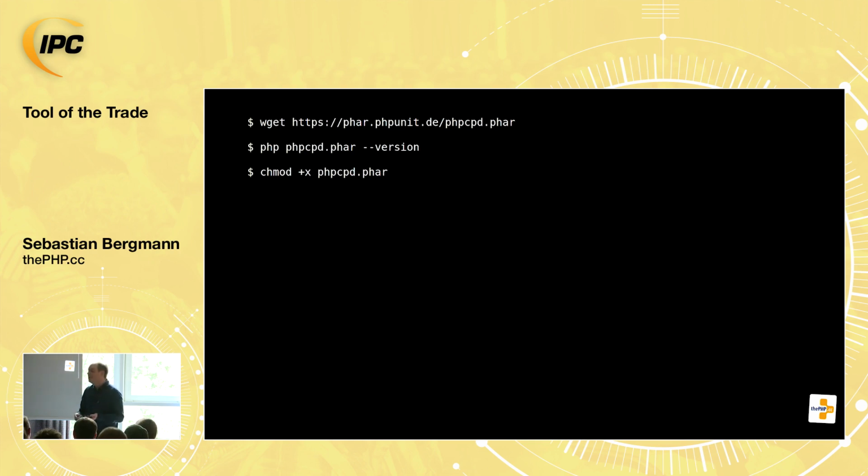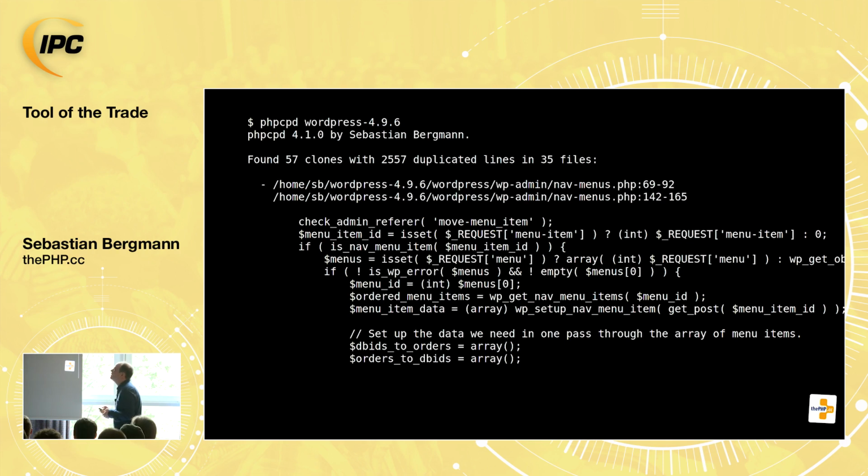To make that visible, that's the only thing that PHP-CPD does. You just point it at one or more directories, and it analyzes the code. By default, it nowadays shows you the duplicated code. It also has a fuzzy mode where it replaces all variable names with the same variable name, so if you have the same code over here, but the variable name is $i, and the same code over there, with the variable name $j, it still finds that. It just takes a little bit longer, and it finds more then.